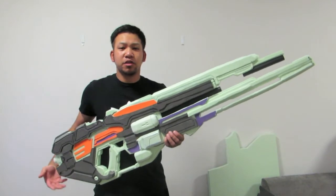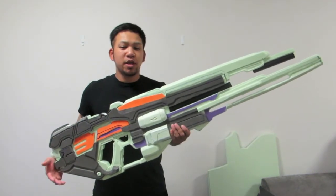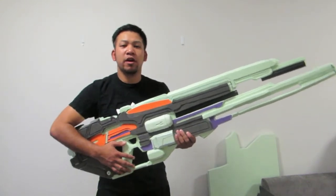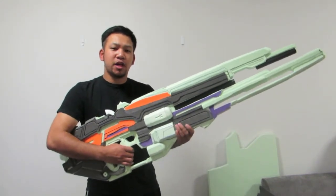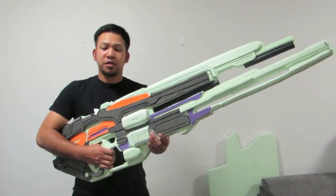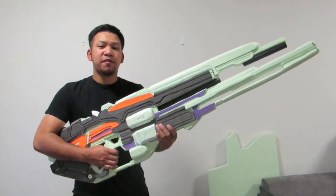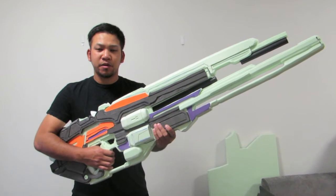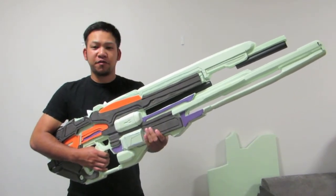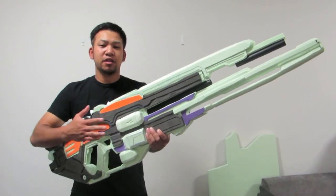So here it is. As you can see it is a pretty reasonable size. Not as big as Andrew's one, although his one is like huge, so my one is human size. As you can see, I went to the US and I am making it for an artist called Josh Smith. Most of you have probably seen some of his work before on Facebook — he is an awesome artist. This one here is going to be his prop or his didactic armour which he is making. So I am making it for him and he is going to paint it himself because he wants to match the gun and the armour together.